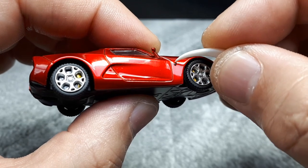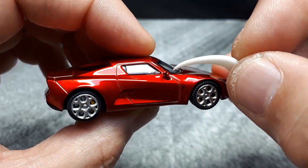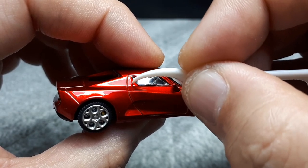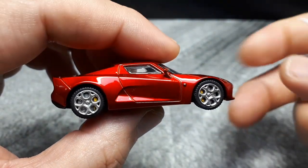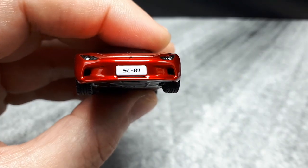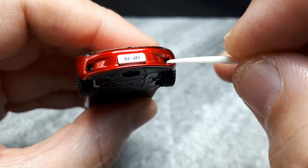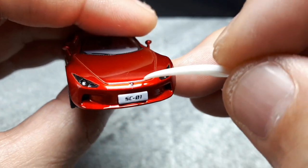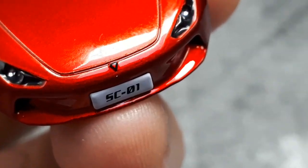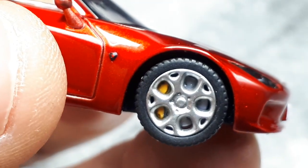We seem to have a bump here — it's probably like a running light, but it's not in the photographs, so maybe this was modeled later. What I'm also noticing missing from the model — but it's in the photographs — is there's a silver circle here. I don't know if that's a door handle or just a logo, but it's not on this model, though it's in the side photograph and the rear photograph.